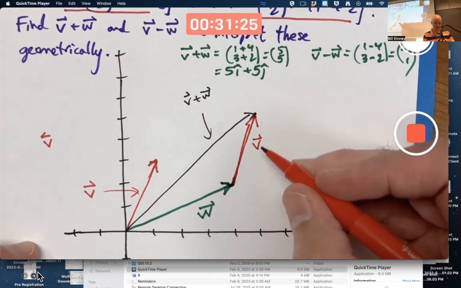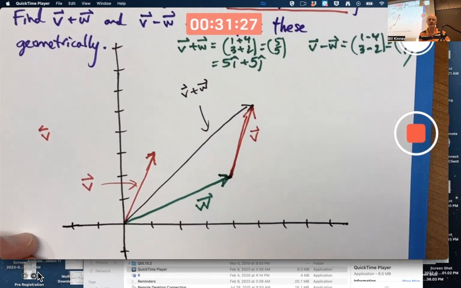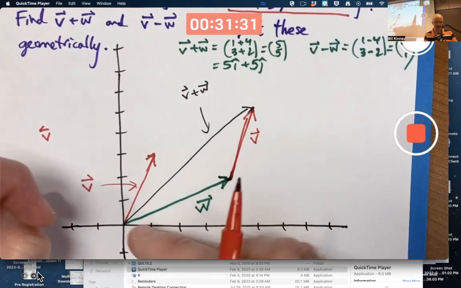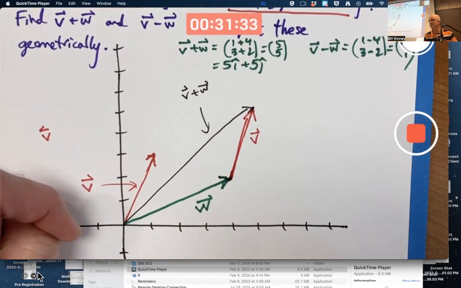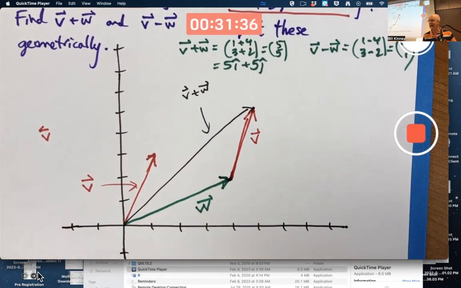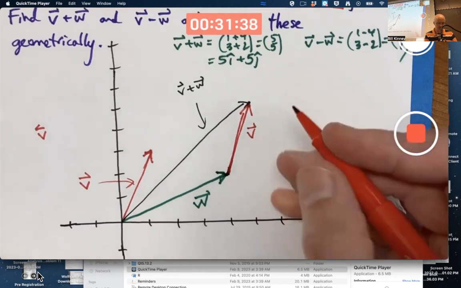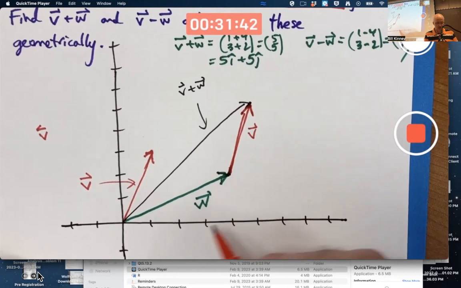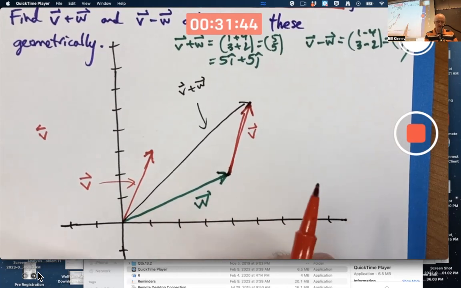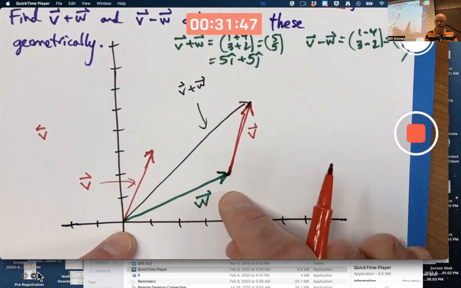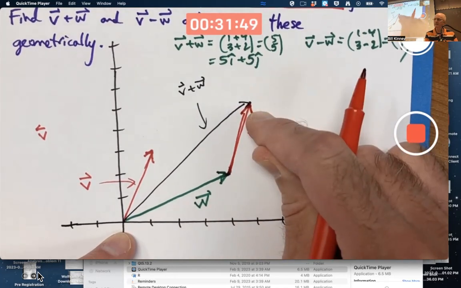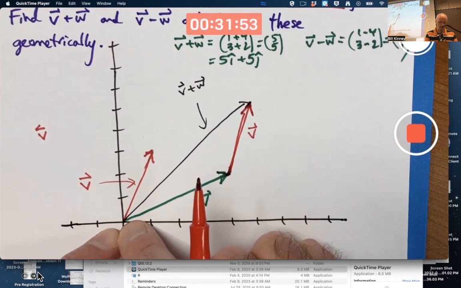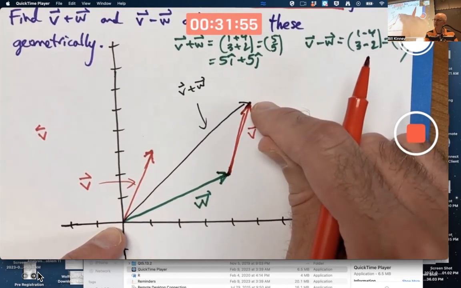It doesn't look so perfect because I can't draw perfectly here. But it's supposed to have the same direction and length as the original red arrow, even though it doesn't look exactly right. Okay? Because drawings are not perfect. So you could think of v plus w as the vector obtained by first going along w and then going along v, and then drawing an arrow to start at the original starting point and end at the final ending point.